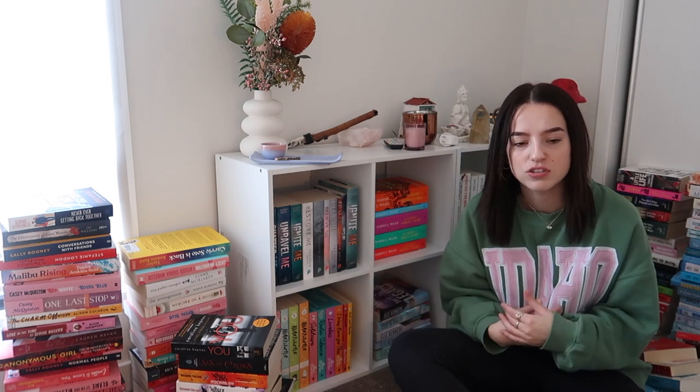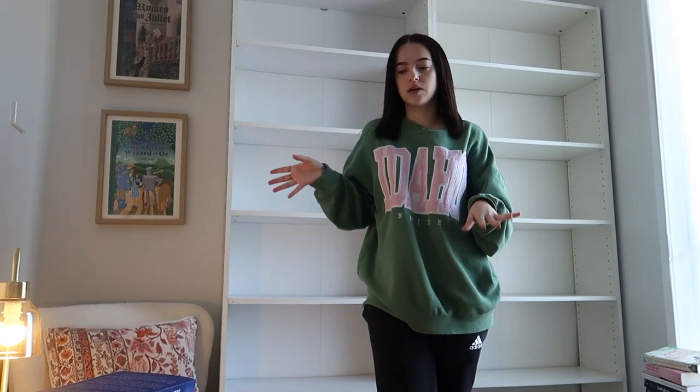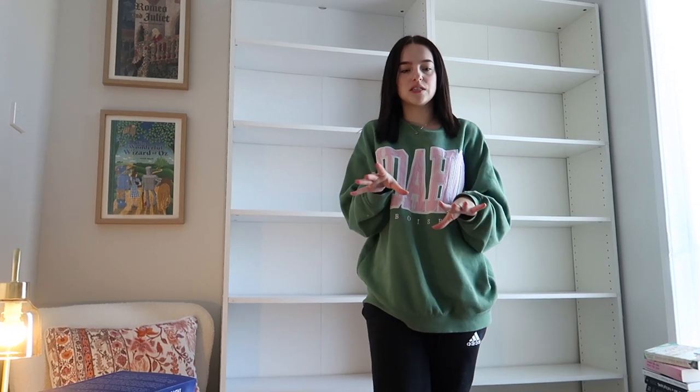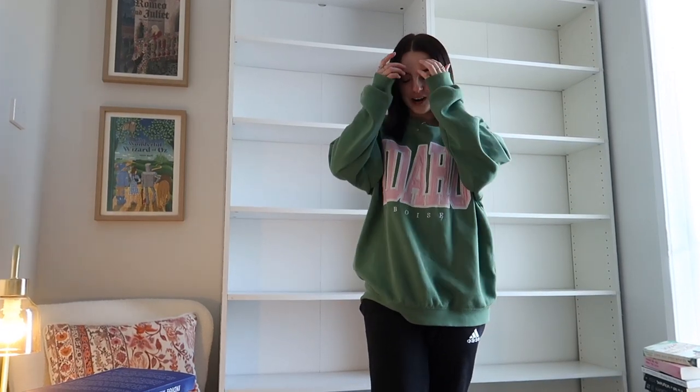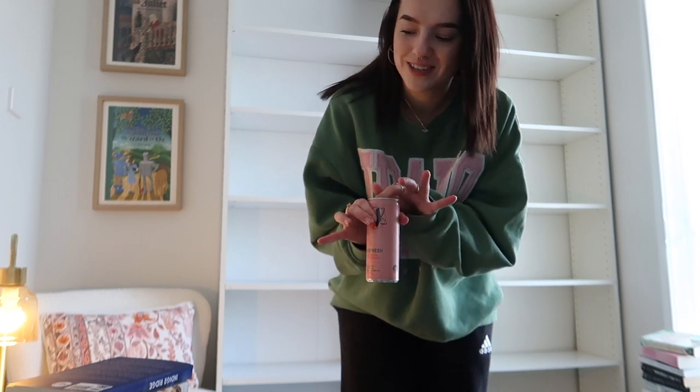I don't really know where to begin. I think I'm going to time lapse it and start putting things on the shelf. My plan is to make one side romance books in rainbow/colour order, and then on the other side it's going to be thrillers, fantasies, dystopian books — all of that kind of stuff. I have a lot of romance books so that's why I'm going to put them all together on one side. Also I forgot to mention I want that chair to be a little filming corner as well. I also have an energy drink because I'm getting really tired doing this.